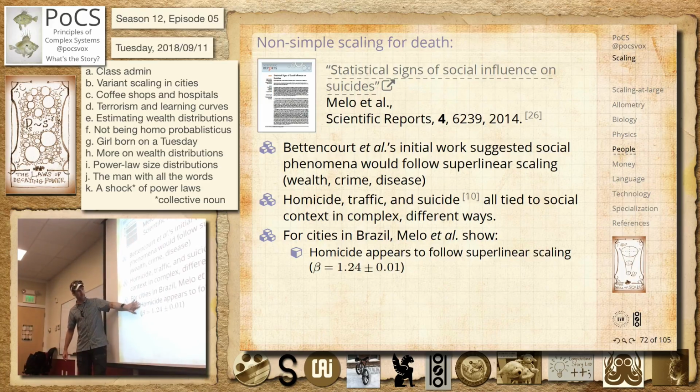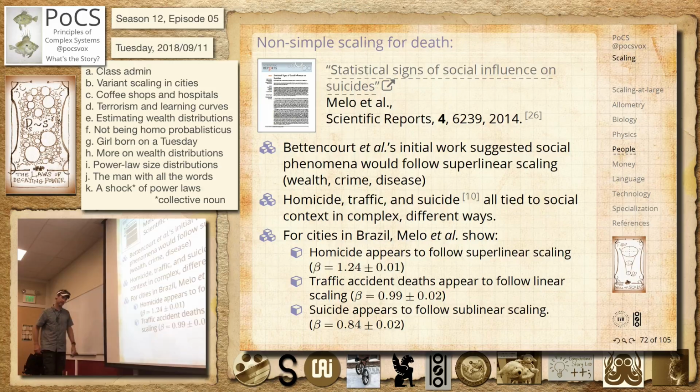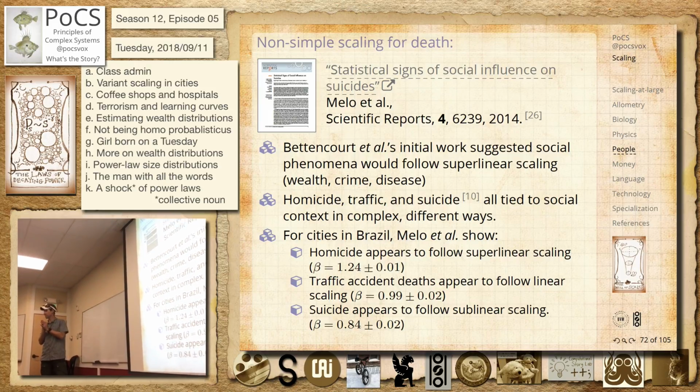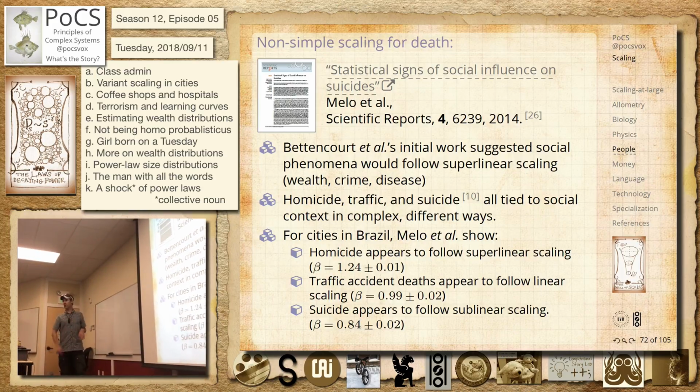So it turns out that homicide seems to have this superlinear scaling, which isn't like a great thing, but that seems to be there. Traffic does not. It seems to be independent of city size. I'm sure Boston is an outlier, but this seems to scale like this. This is for Brazil. This is all data for Brazil. And suicide actually appears to go sublinearly. So this would seem to be a good story, that having people around you, which is Durkheim's story really, is actually beneficial. So more nuanced, right?